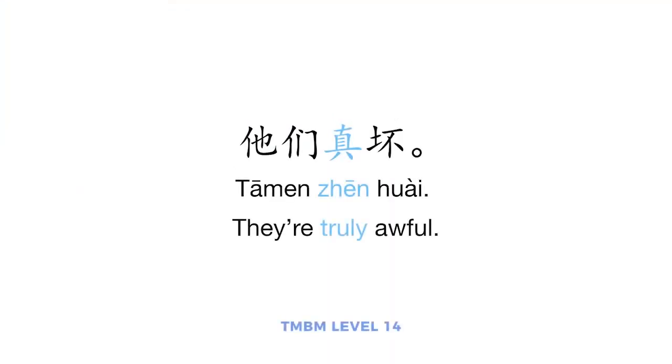Now let's look at another one. This one is not too much different from 非常. So if we look at the sentence, 他们真坏. This just means they're truly awful. And 真 is just another word you can choose to indicate some level of degree. So 真 means true or truly. And in this case, it's just another way of expressing a similar idea. If you said 他们非常坏, it's pretty much the same. Perhaps 真 is slightly higher than 非常, but just as in English, there are lots of different ways to express the same idea, so there is in Chinese. So when it comes to 真 and 非常, they're virtually the same.